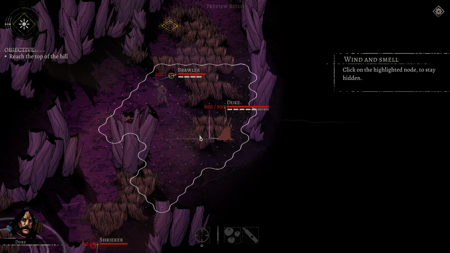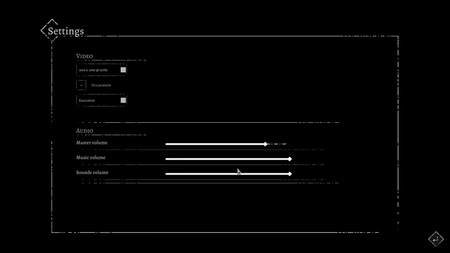Okay, so here's our little wind telling us things are moving. So we're upwind of him. I want to check something really quick.